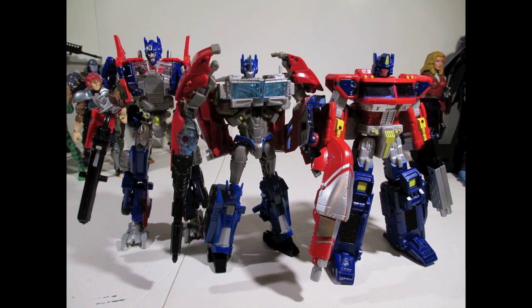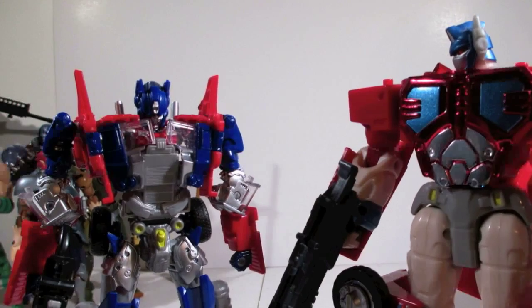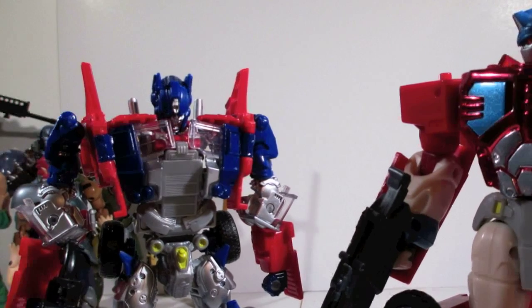Look at him even compared to the two other older figures. It's just missing a whole lot. And one of them is pretty much a repaint with better plastic, and he's the figure that's packaged with him as a quote-unquote evolution, and I don't see it. It's just not a very good 2-pack. So all in all, this one is a pass. Go on eBay, search for some Revenge of the Fallen stuff, search for some Dark of the Moon stuff. Just ignore this 2-pack.